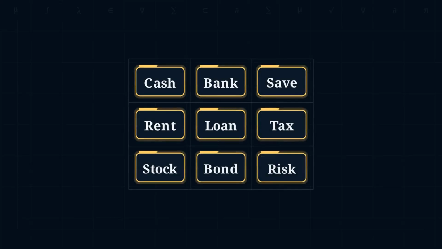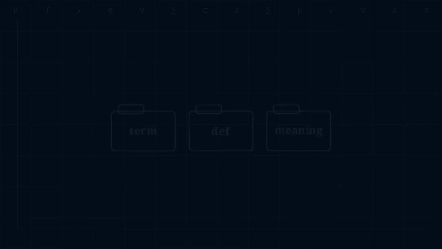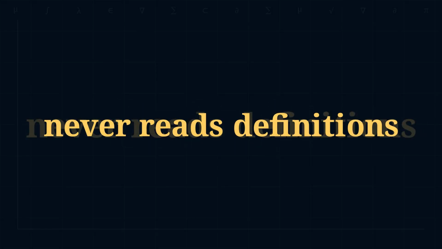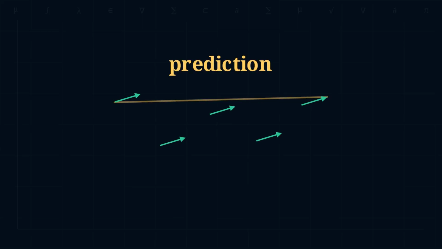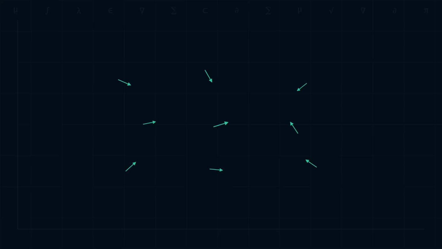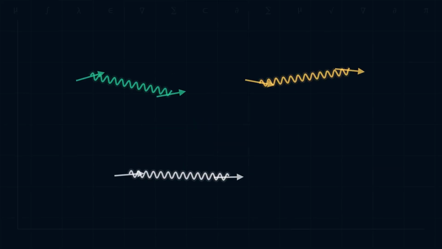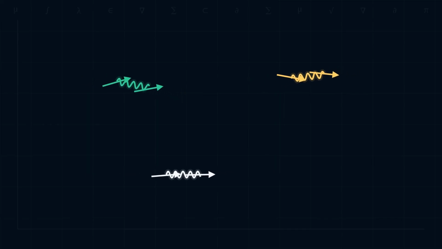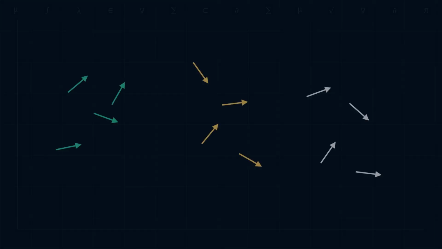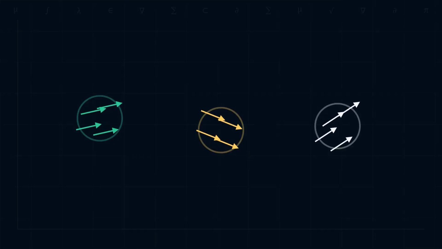The naive picture says the model stores definitions and then files similar words next to each other, like folders on a grid. That picture fails because the model never reads definitions. It only sees which arrows should line up to make accurate predictions of nearby words. So the right visual is not a filing cabinet. It is a field of arrows where co-occurrence draws lines, and those lines act like soft springs. With each pass, springs shorten for the words that match in context, and the arrows tilt to reduce their angles, forming pockets where clusters cohere.